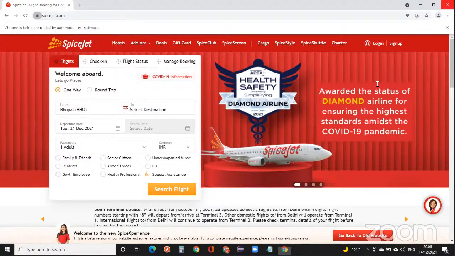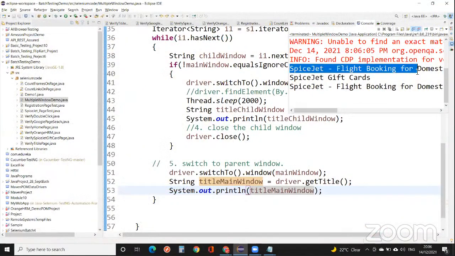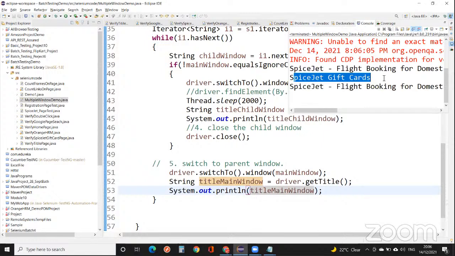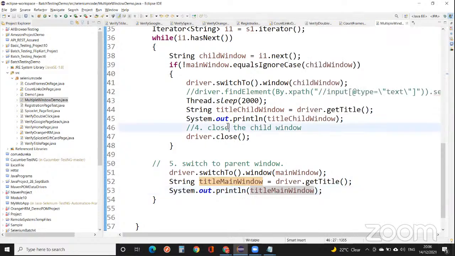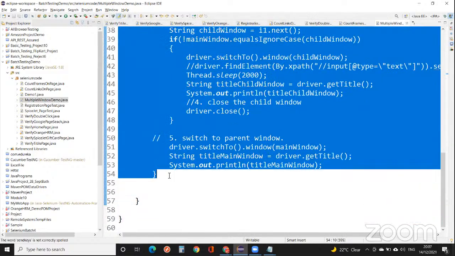Then close it, we'll see. The first one is the main window, it is printing. Then in the second iteration, it is finding the child window again in the main, because this entire code is in a while loop. So 2 times it is printing the main window.